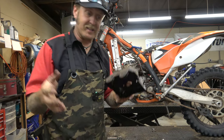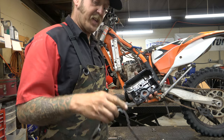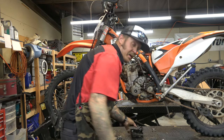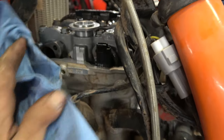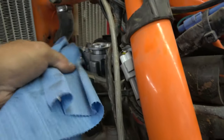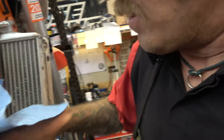Valves are all in spec — all good. I expected that because it does run fine. Now the best way to fix the valve cover leak is just to get a new gasket, but unfortunately I don't have one. So we're going to take the gasket off, take the cover off, and put them both in the ultrasonic to get them super super clean. Then we're going to come over here and clean this surface really really well — get in all the nooks and crannies, get it all super clean and dry.